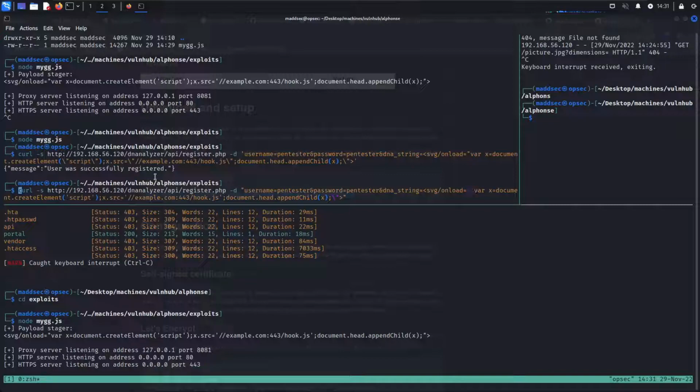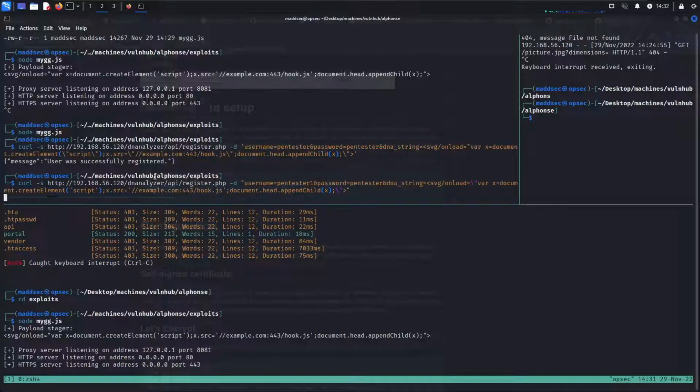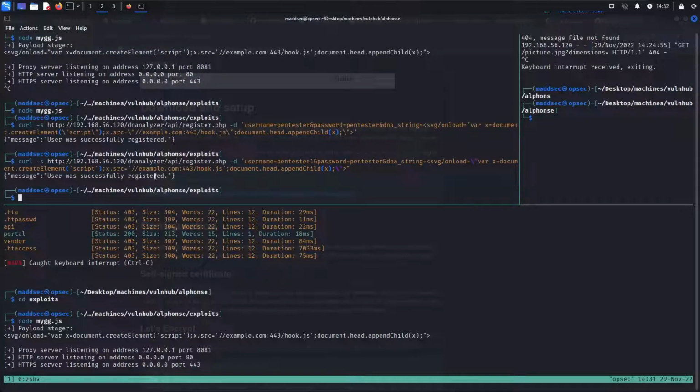So let me register, and not as a pen tester, but as pen tester 1. That might be the issue as well. So pen tester 1 registered, cool. Well, let's wait a bit until we see it. If we do, we should have the victim's browser hooked to us, right?